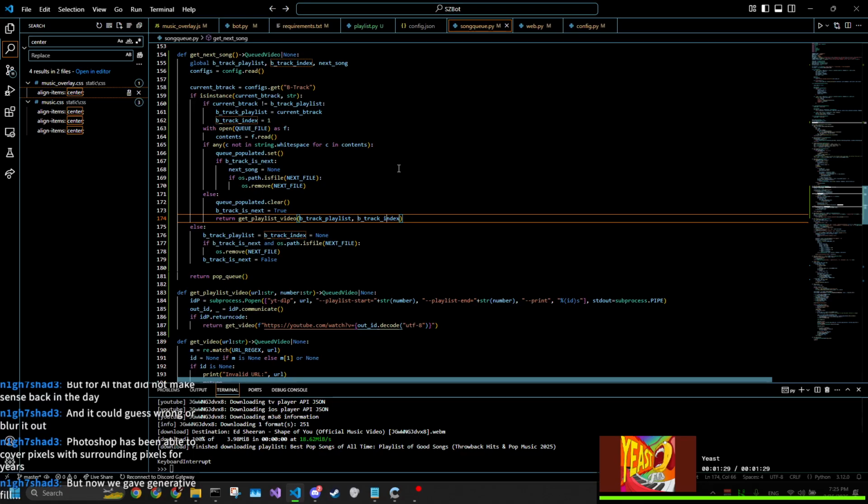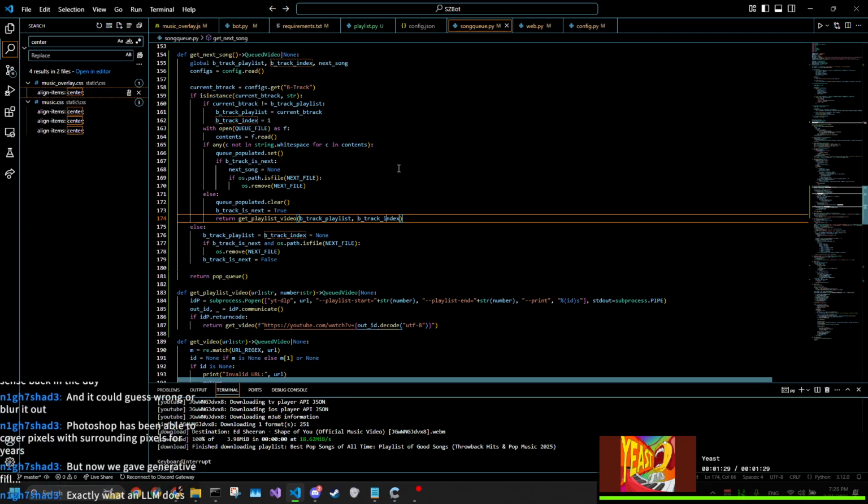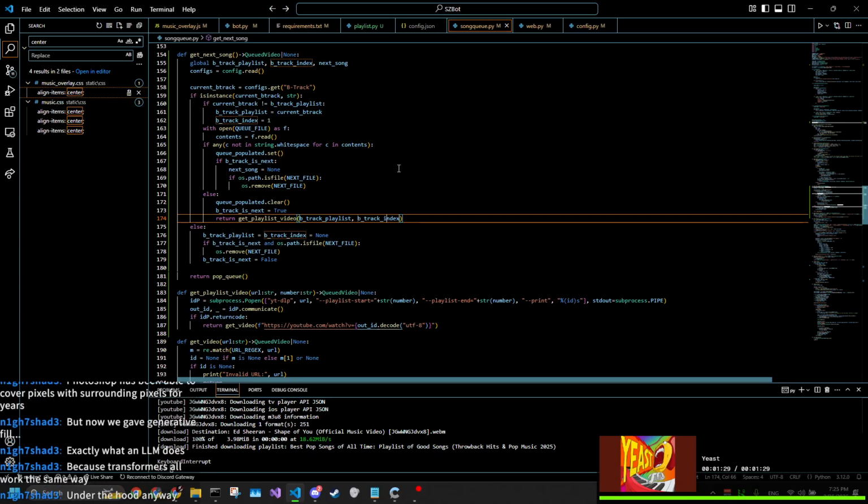It's exactly what an LLM does, but instead of putting out words, they keep those numbers that the words are associated with and link it to images, I'm pretty sure.